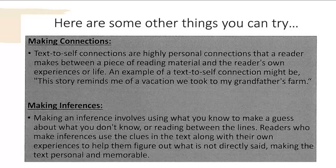And lastly, I wanted to talk about making inferences. This is something that you are called on to do quite a bit in the HiSET testing process. Sometimes people think of inferences as just guesses, and that's not true. An inference isn't just a random out of nowhere guess. You could potentially call it an educated guess, but that educated part is what's important. You're basing your conclusion on something. So you're going to read the passage and read between the lines. Sometimes the author doesn't just come right out and tell you every single thing, but they might drop little clues here and there, and it's up to you as the reader to pick up on those clues and to combine that with what you already know in order to arrive at an inference about what's happening.